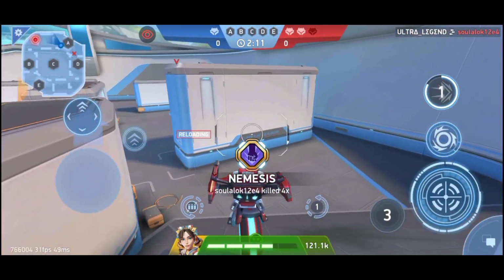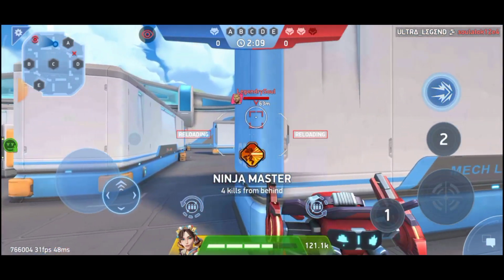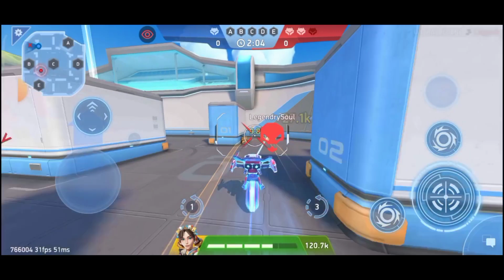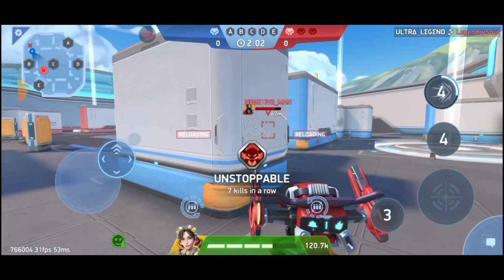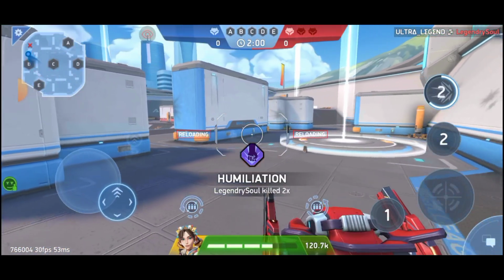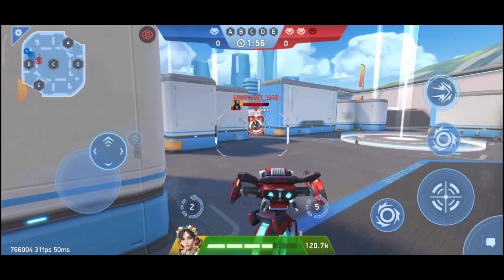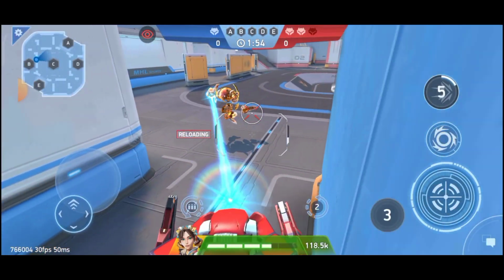So Nemesis and Ninja Master, okay, so Unstoppable. So we are having 7 kills. Now we need 3 more kills to win this thing. So hope we can do it.